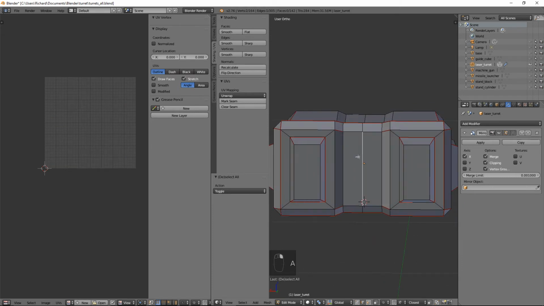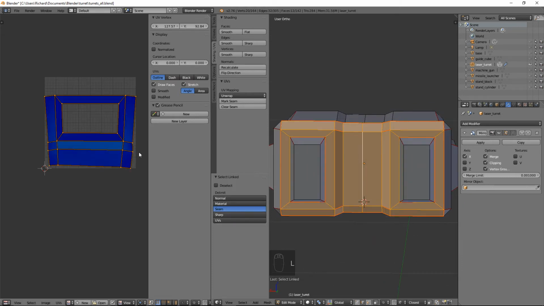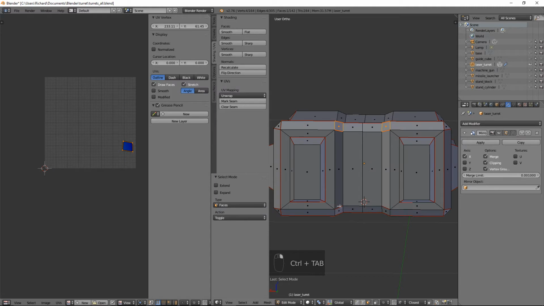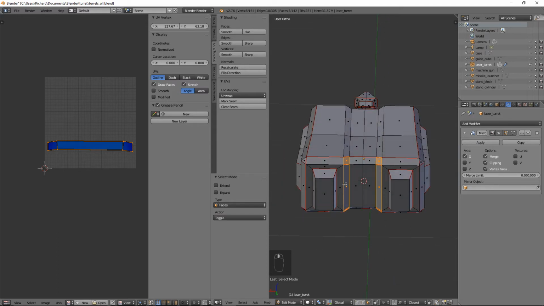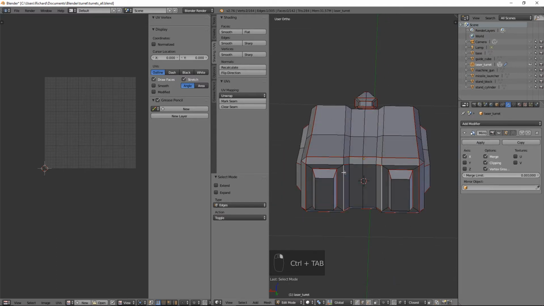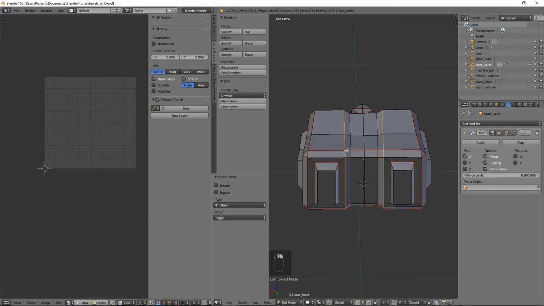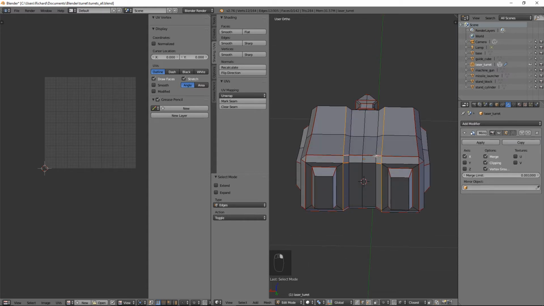This is not that bit. Control Tab, face. Yeah, it is that bit. It's you that's struggling. I mean, the other thing we could do is maybe run the seam along there and then get rid of all this.